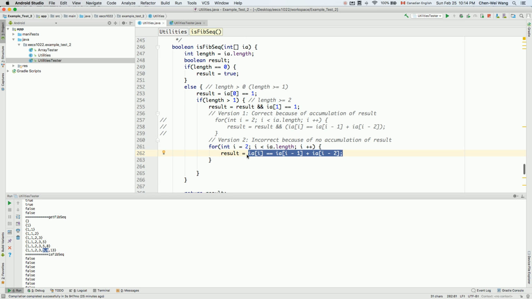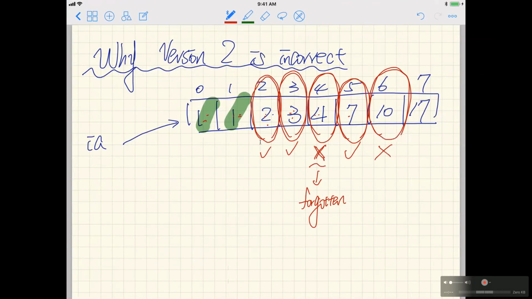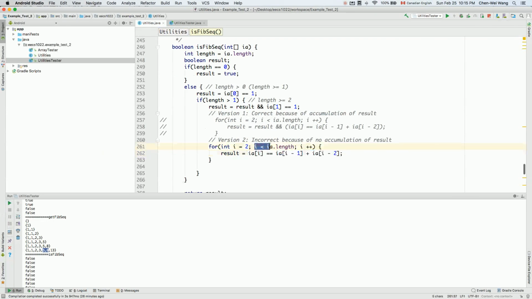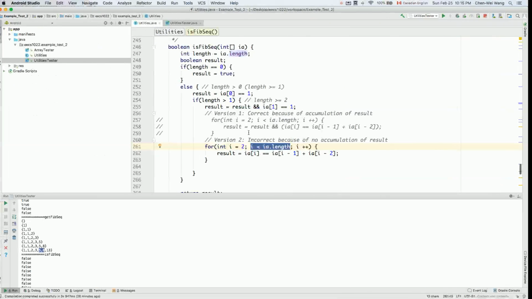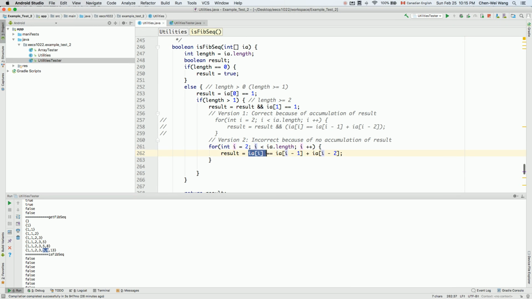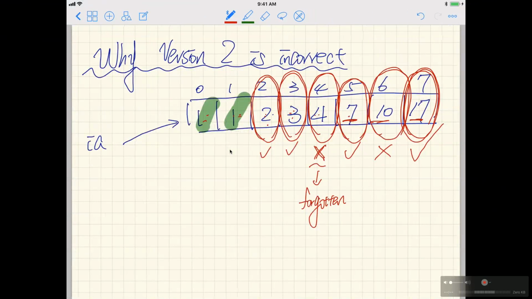So that means at the end of iteration number 5, we're going to reassign the result to be false again. And again, we don't actually exit the loop, because the result cannot affect the state condition. It's not part of it. So now we go to the last iteration, iteration number 6. Okay, in that case, 17 is indeed equal to 7 plus 10. So now result is reassigned to true again, right? So that means we have forgotten about the result the second time. So now you can see forgotten.